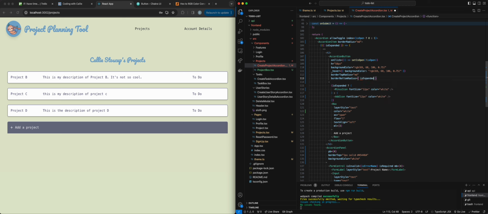So we're going to say isExpanded. If it is expanded, okay, then we want no bottom border radius. But if it's closed, if it's not expanded, then we want medium. Okay, so here we have it not expanded, it's medium.